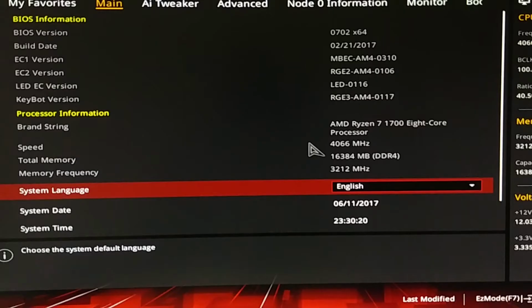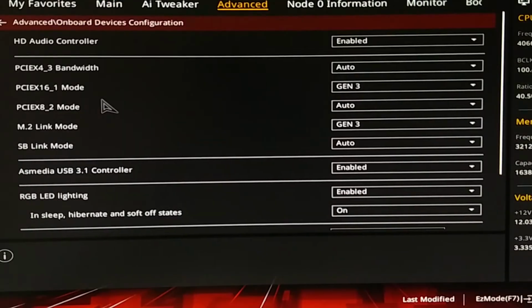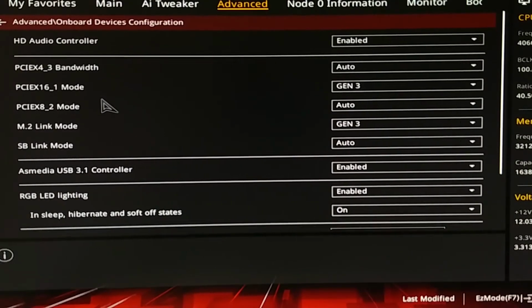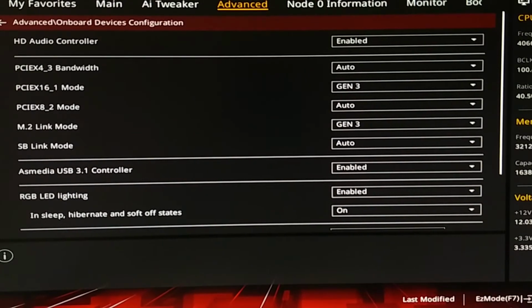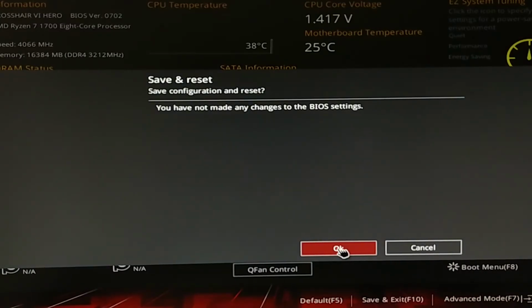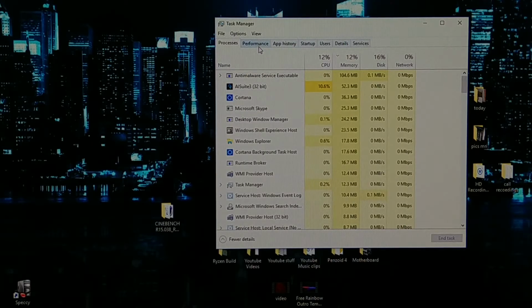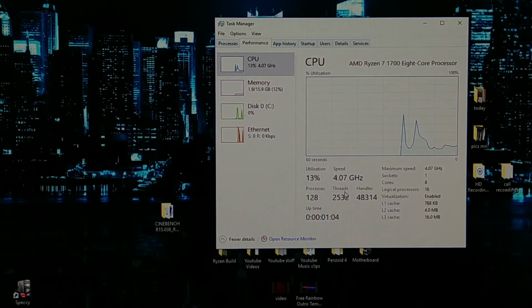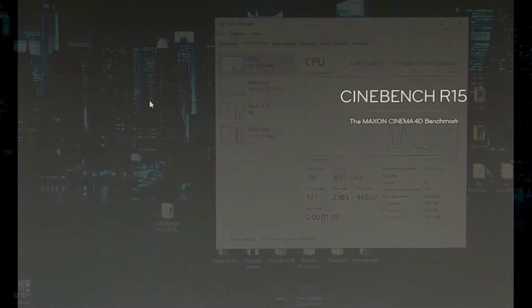Okay. We're back in BIOS. Oh, what are you doing? We've already been in here. Okay, my stupidity has caught up with me tonight. We are save, exit. No changes. Okay. We are at 4.07 gigahertz.